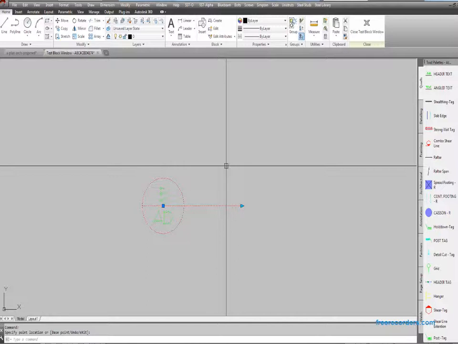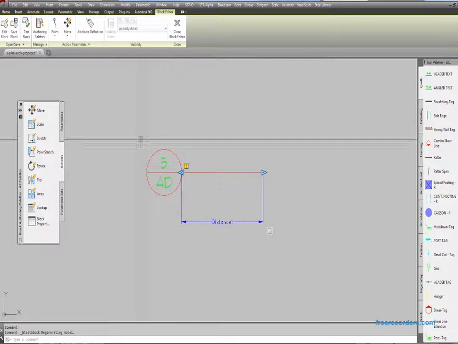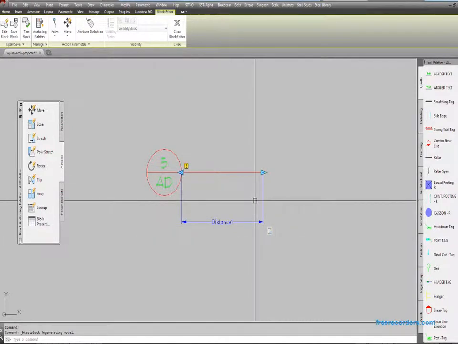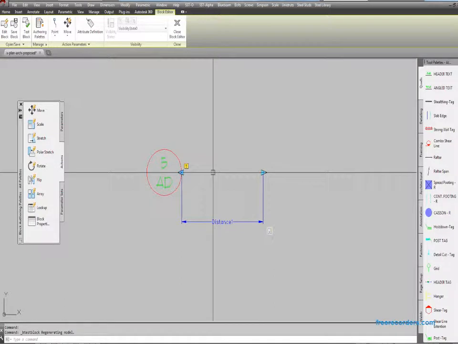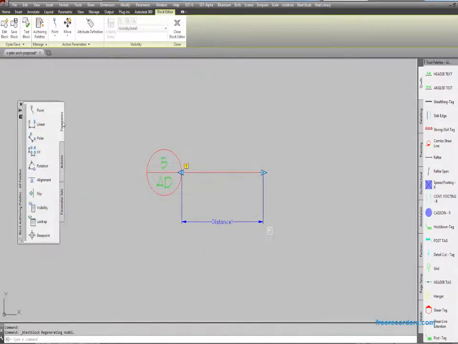So now what I want to do is get out of the test screen and go back to my editor, which is where I'm at now. The next thing I want to do is add another parameter, because yes, I do want the leg to stretch back and forth, because sometimes when you do cuts on the plans, you don't want the legs to be as long. So what I'm going to do is add the rotate parameter.